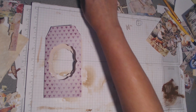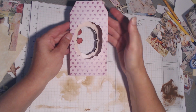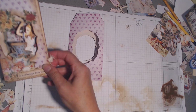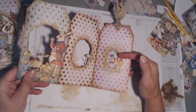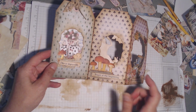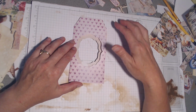So what I did was the first layer here is larger than the rest. What I wanted to do was to mimic Alice in Wonderland looking in a tunnel. So I made them smaller and smaller. Now this one here, I did the wrong way. I did the three sizes. You can see the tiny one in there. But this one, wrong way again. This one, I did one large one, two of the same size, but I layered it up like it was three different sizes. And I found that that worked the best for me. So that's what I'm going to do here again.